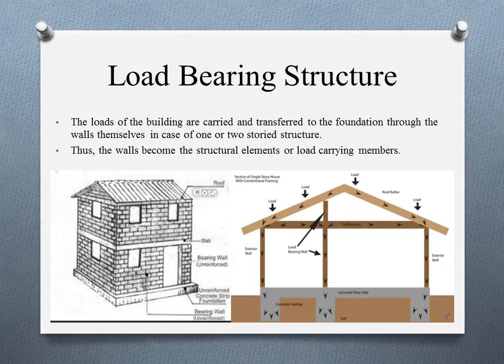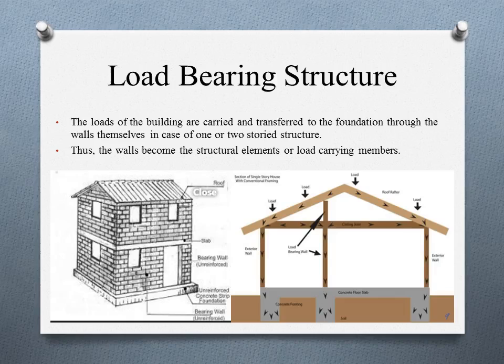Now on this slide you can see two diagrams are present here. One is the construction of a two-story building, or you can say a house, and this is a frame structure. Now in both the pictures what you can see will be the roof. This is a wall which is made up of bricks. This is a slab and this is the foundation.